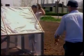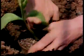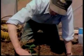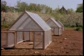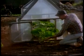I place many greenhouses over the young plants in order to protect them at the early part of the season from cold and dampness. I also apply some insect dust in the hole around the root of the plant to protect them from insects that could attack the plant. As the season goes on, the plants grow rapidly each day, upwards to perhaps 6 to 8 inches per day.